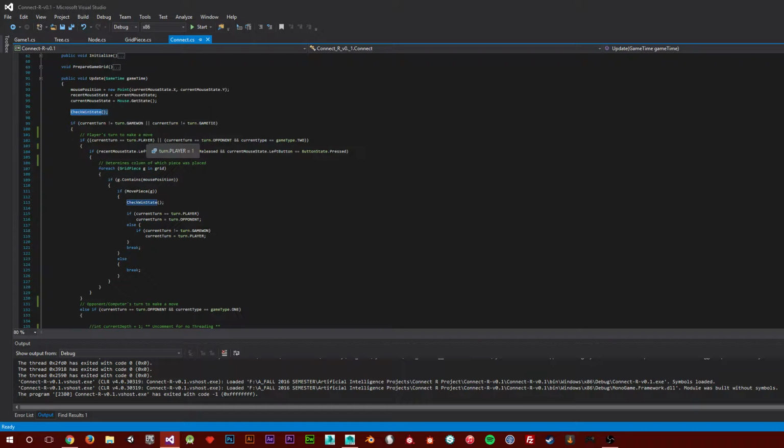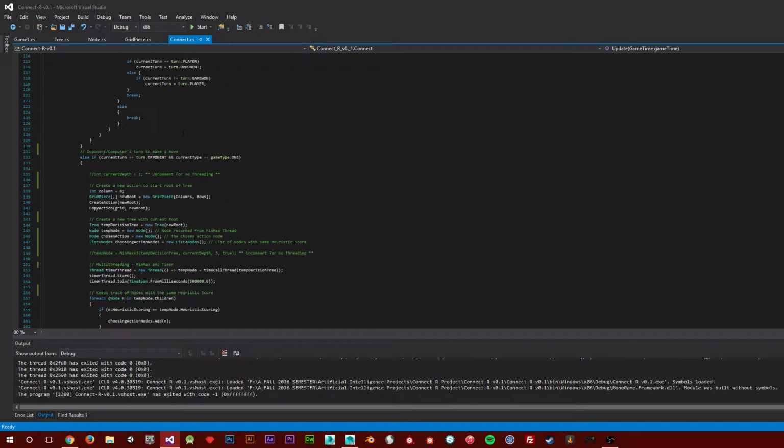If it is a player's turn, the player will pick which grid piece or column it wants to place a piece in, and then moves that piece down, using this function here, which detects whether there are any other pieces within that column. That way it functions like a normal Connect 4 game would and doesn't overlap pieces, and then changes the turn over to the opponent.